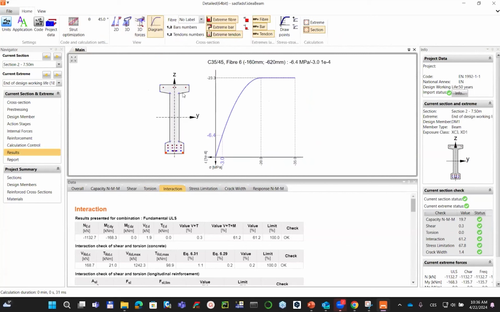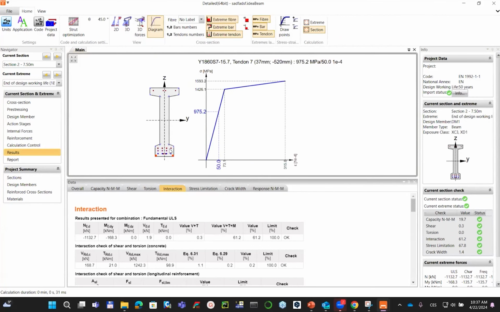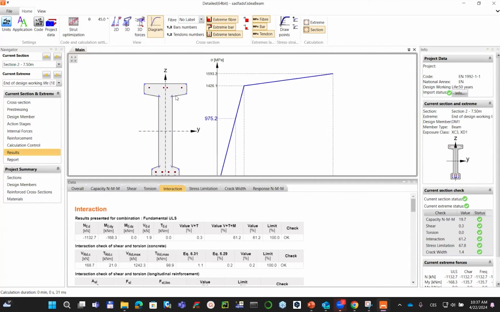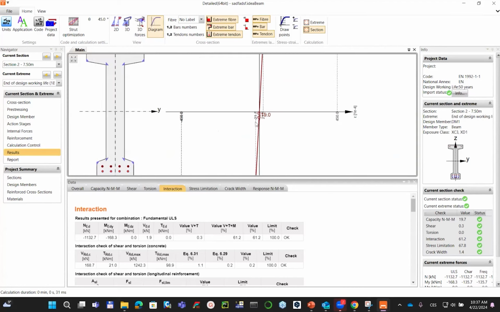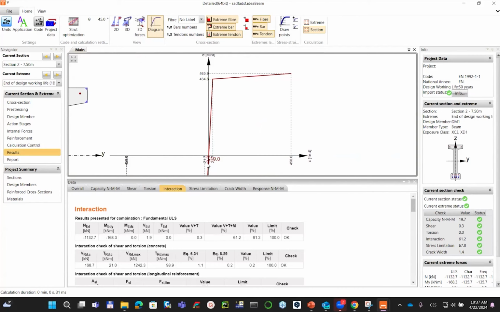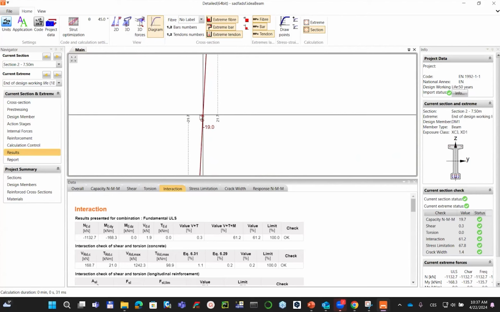You can also jump into the diagram and hit the fiber and you exactly know where you are on the diagram. Or you can hit the rebar, or this is not a rebar, this is the pre-stress tendon. So you exactly know what is the resistance, or where you are from the point of view of pre-stressing. So you're still in the elasticity. There is no plasticity employed. So also for rebar, you exactly know where you are. You are under compression 90 megapascal, and here is also the relevant strain. This is what you can expect.